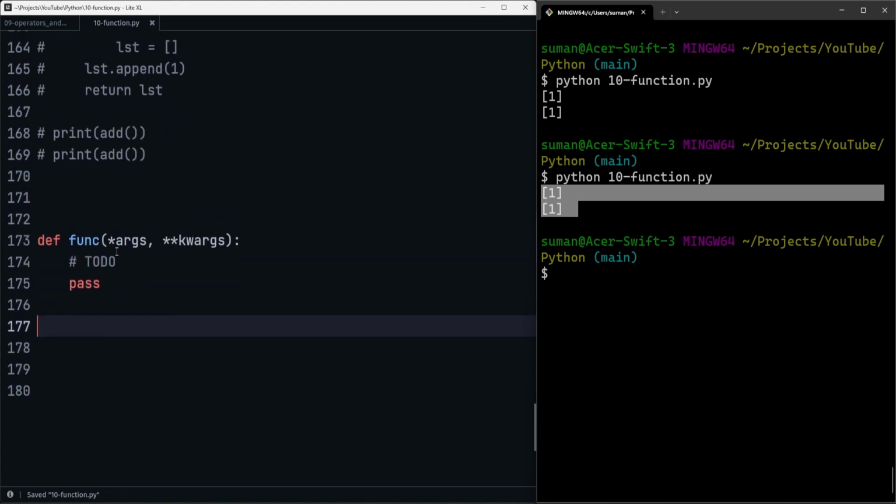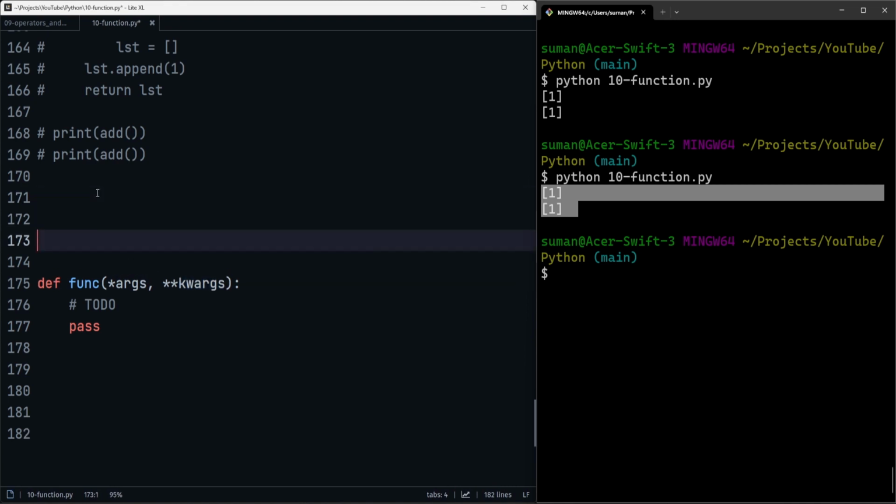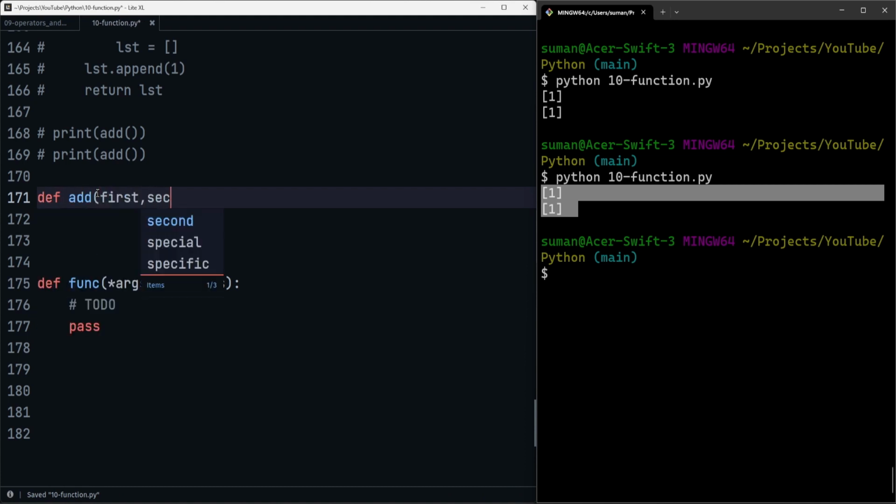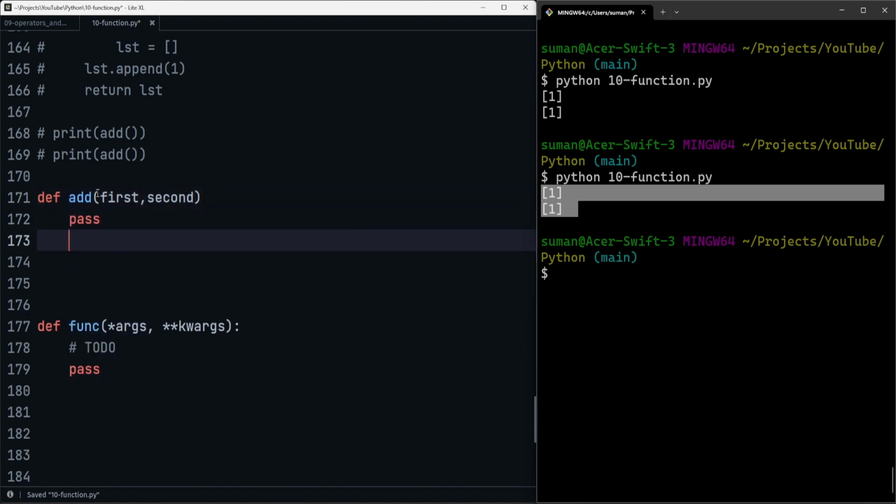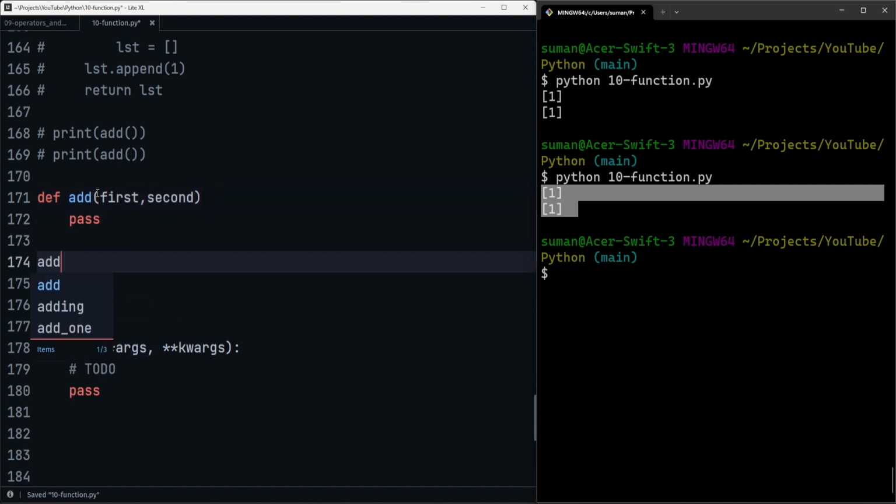So you'll be seeing something like this. This is called arguments, and this is called keyword arguments. Like we learned previously, when we say def and define a function called add, and we say first, second, and we call add, we pass a number, or we call second equals 5.